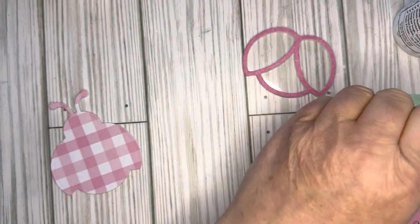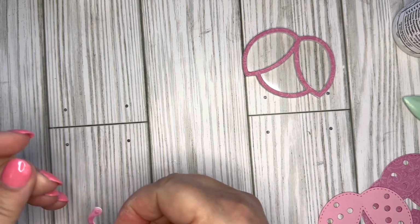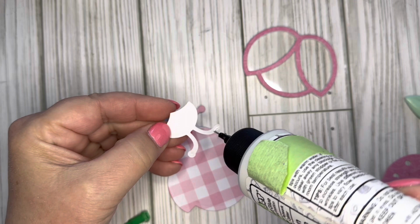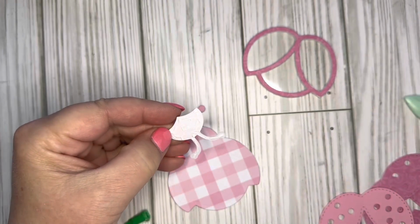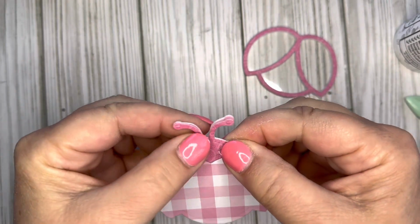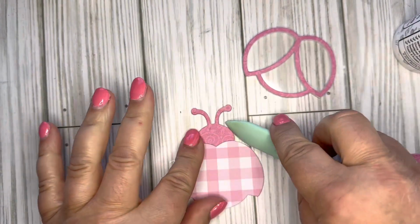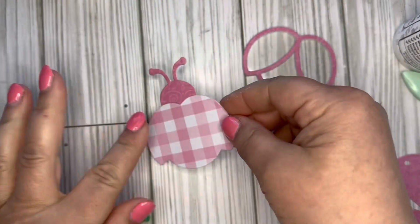So while I'm letting that dry, first I'm gonna glue the head on this before I glue anything to the base, because it makes it easier to make sure that's all matched up. So I'm gonna put glue on the back of this piece, and then we're gonna glue that onto the base piece. You can really use any combination of pattern paper that you want if you want to really mix it up, as long as they coordinate with each other and look good together. Okay, so that is going to be cute. It's coming together nice. All right, let that dry.